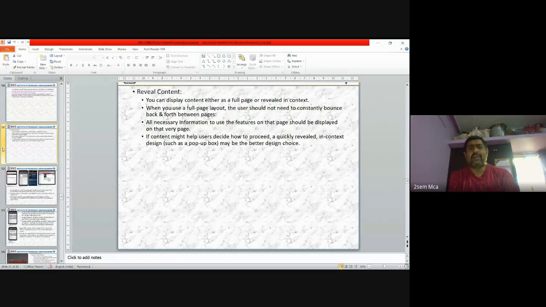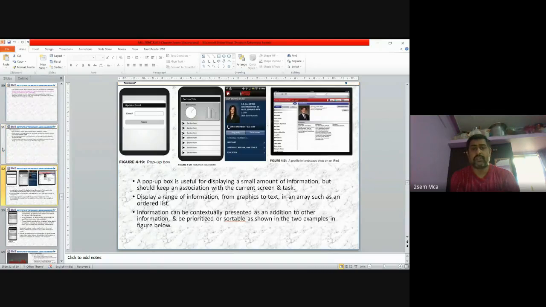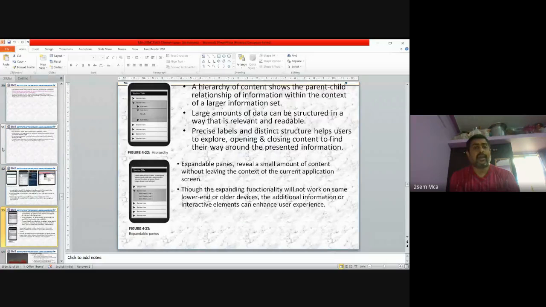And reveal contents, how the important contents will be revealed, how we are going to use pop-up boxes for that particular information, and the more button if you want to show information in detail, we discussed in the last class.